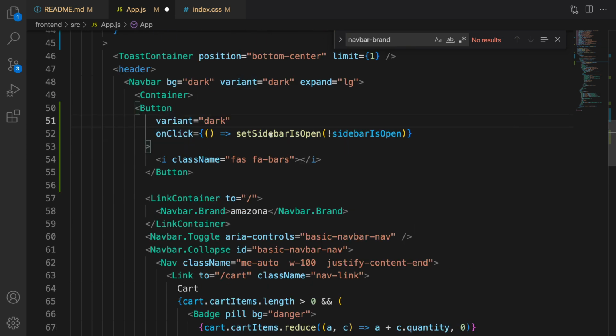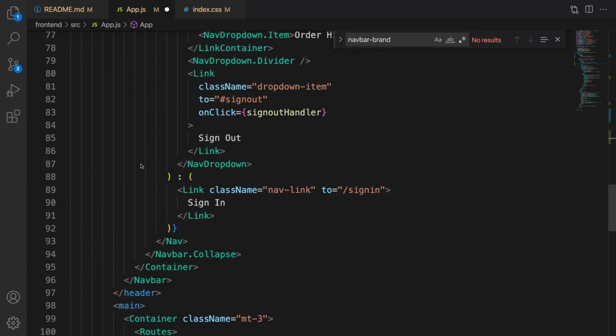For onClick, set sidebarIsOpen to the logical not of sidebarIsOpen. So if sidebarIsOpen is true, it's going to be false, otherwise it's going to be true. So it's like a toggle button. And use the icon with the class name fa fa-bars. It's going to create a hamburger menu for us.